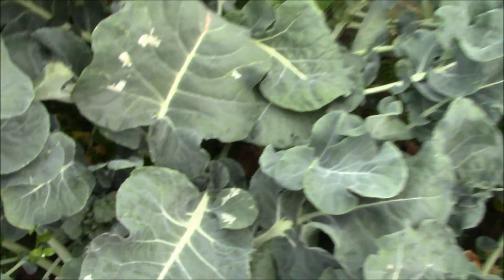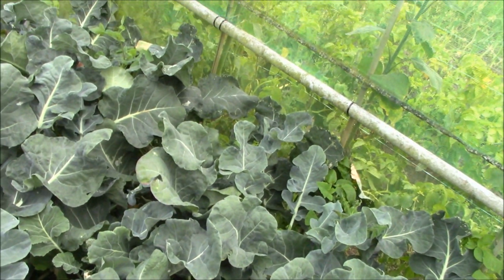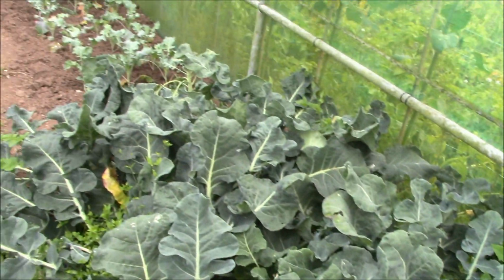So I'll be picking those, and you can see the side florets here as well. But these will pretty much be pulled out in the next few days. I'll take off what's left and freeze that. But we've already got about 15 kilos of broccoli from up here this year.